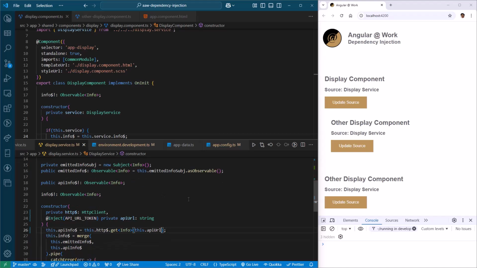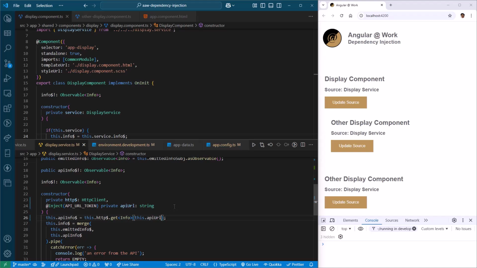We've created a new resource from our environment variable, and we've injected that resource into our display service, which is using that newly injected resource. And once again, our display service is working. It's connecting to our backend using that environment variable. And with that, we have our first example of implementing dependency injection with a non-class resource, specifically a value resource.